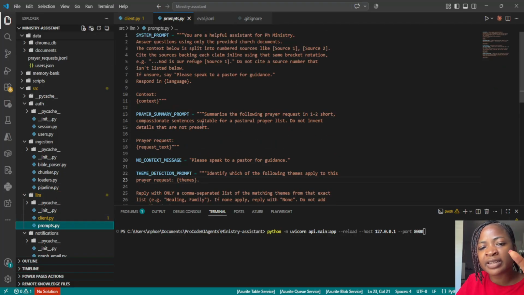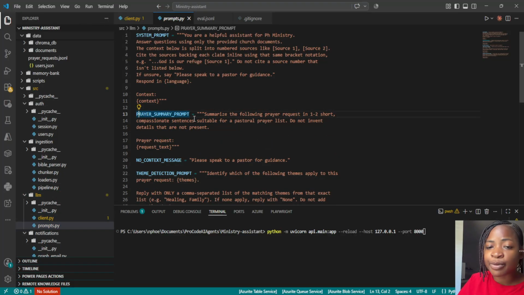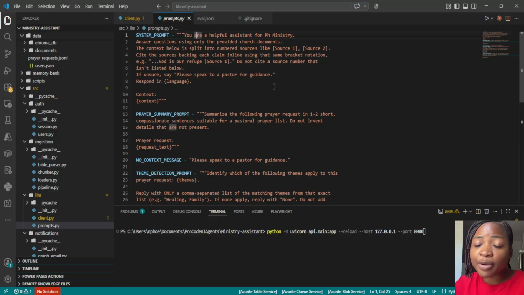We have some prompt here that says prayer summary prompt: summarize the following prayer request in 1-2 short sentences suitable for a pastoral prayer list. Do not invent details that are not present in the prayer request text. This is what is called generative AI because it will generate content depending on what you ask. Yes. And then we have the system prompt here, which is prompt engineering.